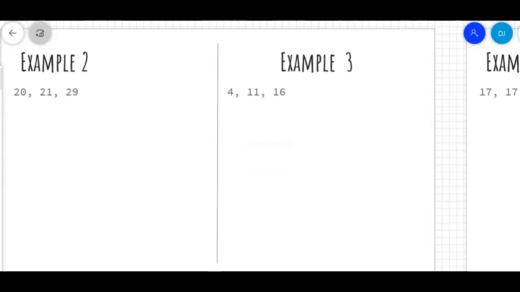Okay, so we're going to go ahead and take the two smaller sides, which are 20 plus 21, and we're going to see if it's going to be greater than 29. Now remember, you're not squaring. This is just a triangle test, so you can put that off to the side. Triangle test. Okay, 20 plus 21 is going to give us 41. That is greater than 29, so that works. We are working with a triangle.